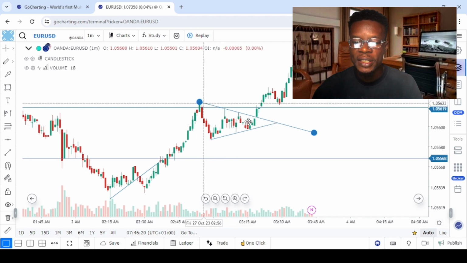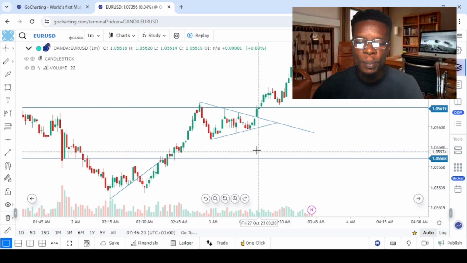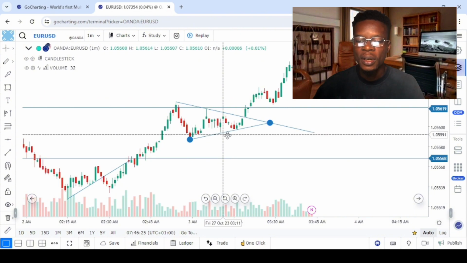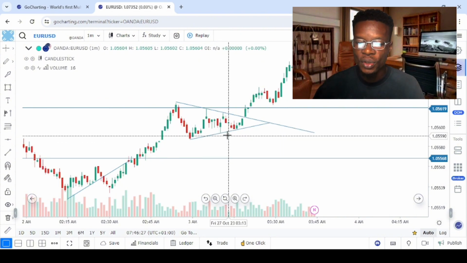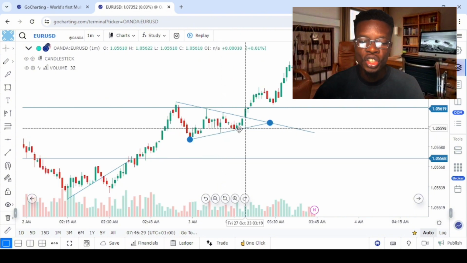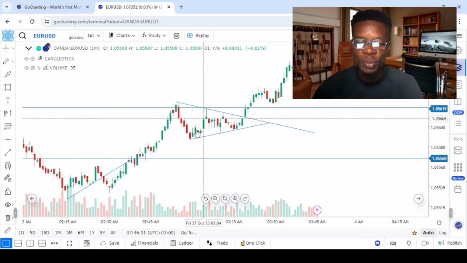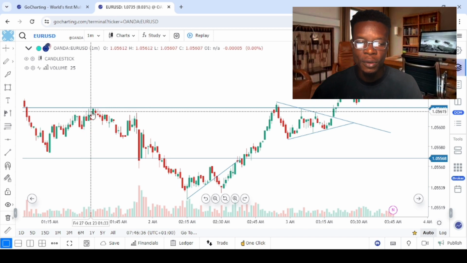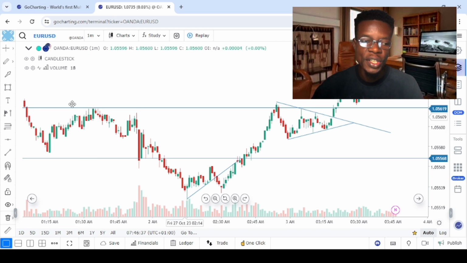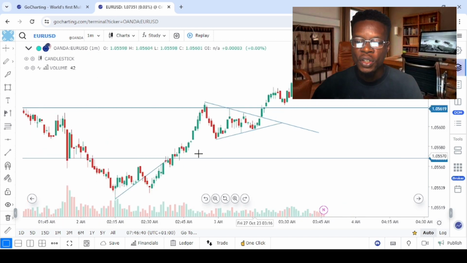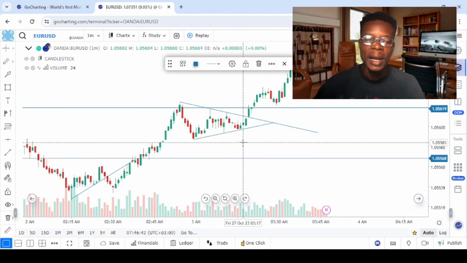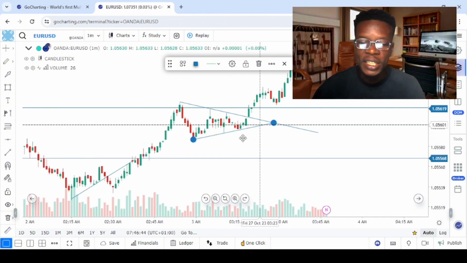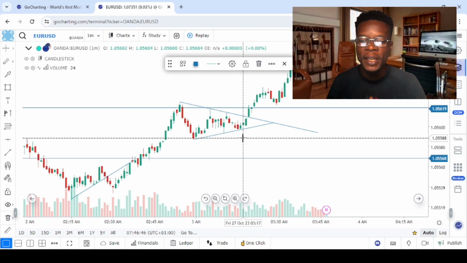We had our resistance level, we had our support level, but we don't pay attention to the support level because it doesn't really mean much, because we are expecting that the price should be breaking above the resistance level because of what has happened on this level after the price has broken this new lower high swing. So all of this put together are the things you need to consider to be able to spot if a flag formation is a valid one or not.